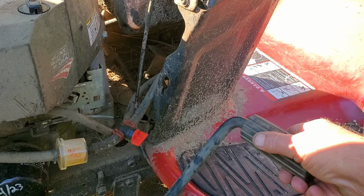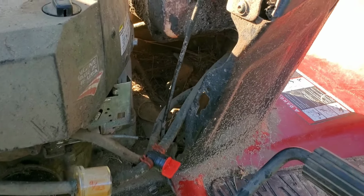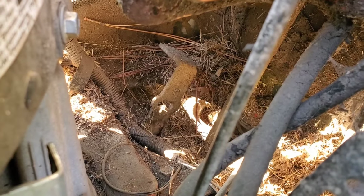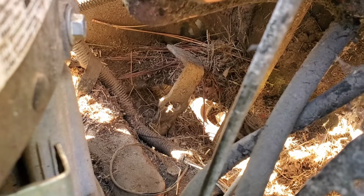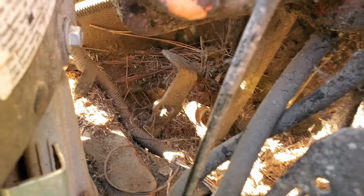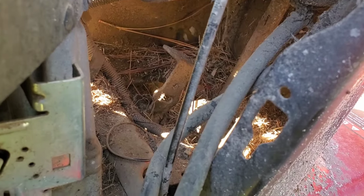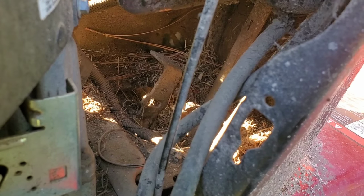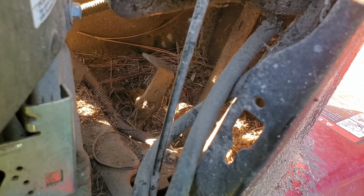All right, so what I'm gonna be doing, I'm gonna push this brake pedal. There's a piece down in here, that piece right there. You see all that debris back in there behind it, all that grass and sand? Now I'm gonna move this brake pedal. Y'all watch what happens. See, we're sitting back against that grass and sand and stuff, and it builds up. Well, what happens, that puts some extra slack in your drive belt, causing it to slip slightly if you don't keep that all clean back there, and you end up burning your belt up.